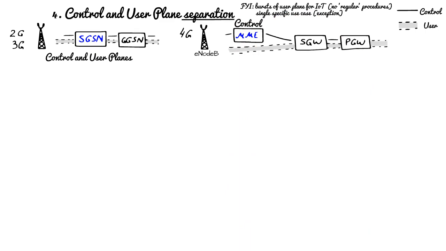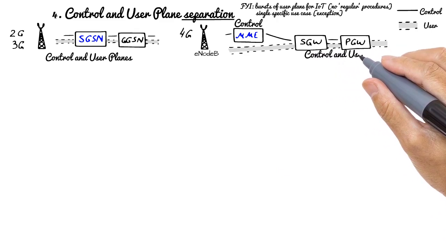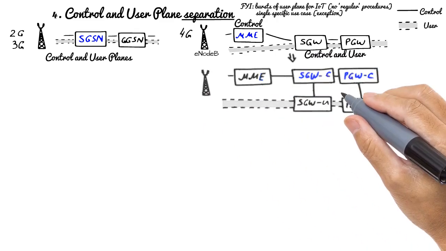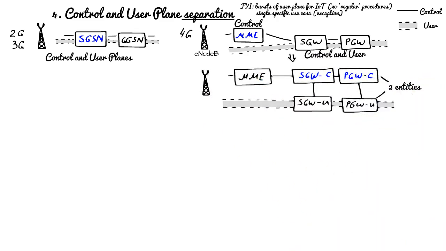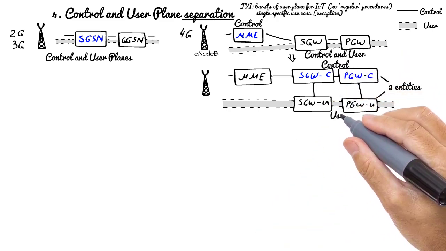Another example is about S gateway and P gateway nodes in 4G networks, which both initially handle control and as well user plane traffic. But on the way to 5G, they split their functionality. S gateway C and S gateway U came separated from single S gateway node. P gateway C and P gateway U came separated from single P gateway node. C and U suffixes are about type of traffic which separated node handles. C for control plane, U for user plane.